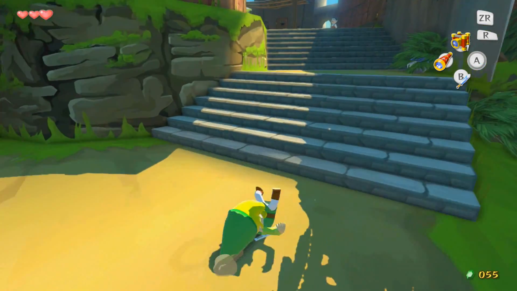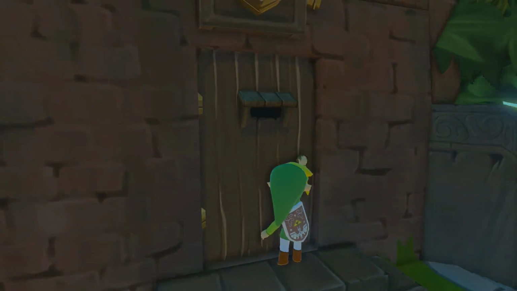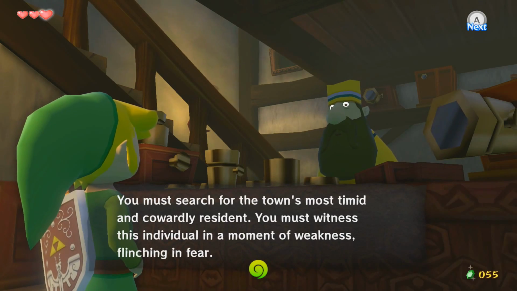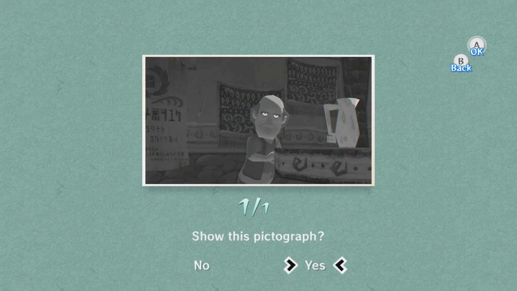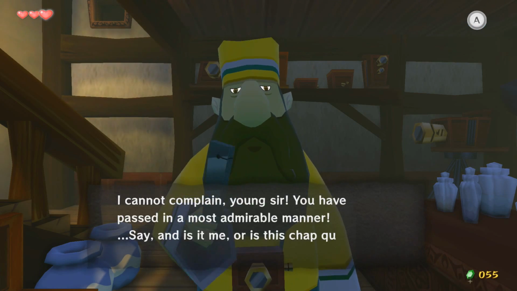If you do fail, you can easily throw another pot and scare him again, but that's not what we want to do. We want to make sure we take the first photo as soon as possible, so we can get these quests on our way and other stuff. So let's go ahead and talk to him again, and I didn't mean to talk to him. I'm going to keep doing that by accident. I mean to take out my Picto Box and show him the photo. So hopefully this is good enough. Yep, I finally snapped the photograph indeed.